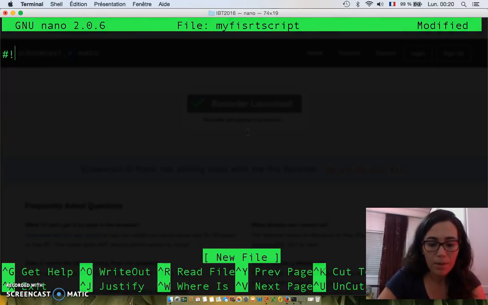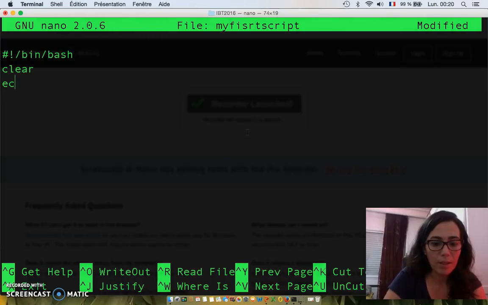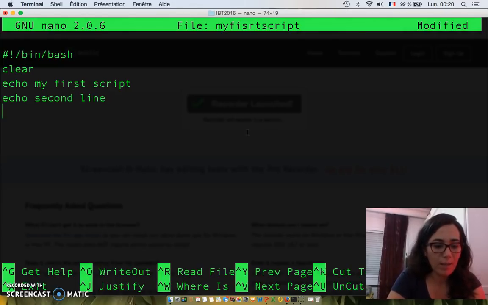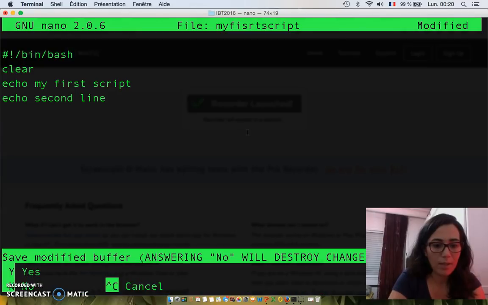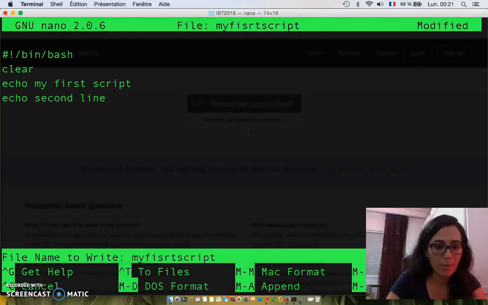So the hash, the exclamation sign, then bin bash, and then the clear command, and then echo my first script, and then echo anything you want, second line or wherever. And to exit again, it's Ctrl X, and you hit yes to say you want to save the changes.